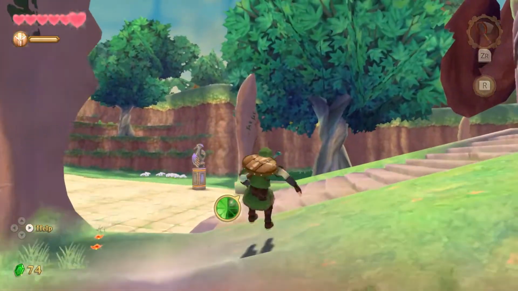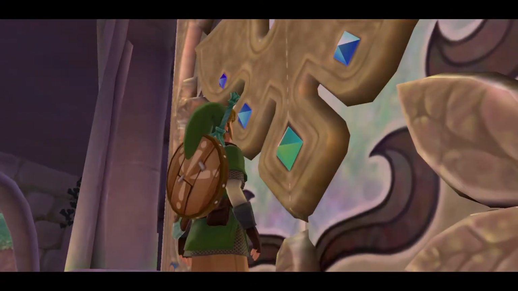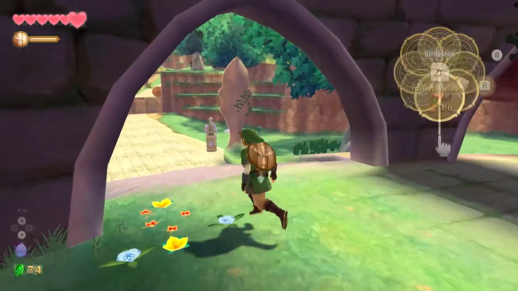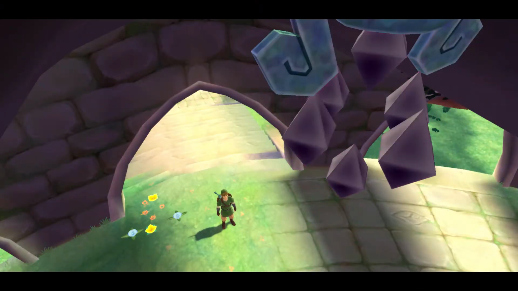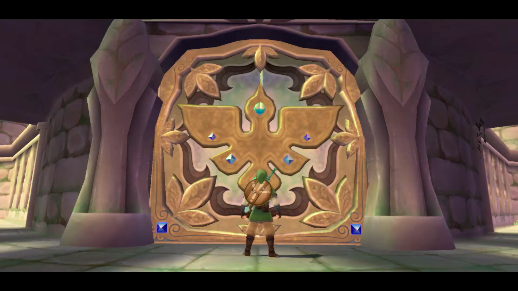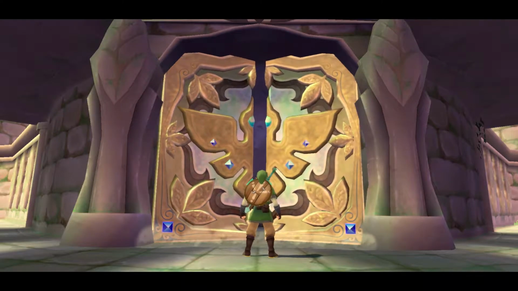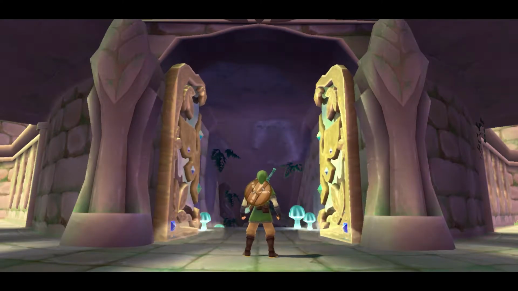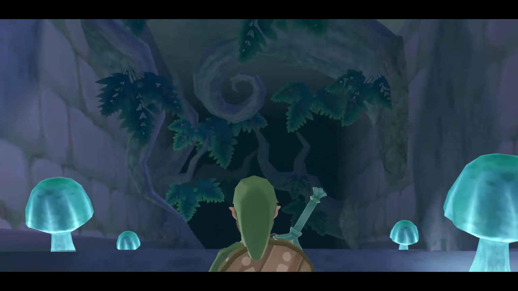So this time, let's actually go and take care of the temple. Doors shield. Right, I'm stupid. Like that gravestone was telling us, shoot the pink. Or red. I don't know what color. I'm thinking it's pink. I'm colorblind. I'm sorry. Can we open the doors? Venture into the darkness.